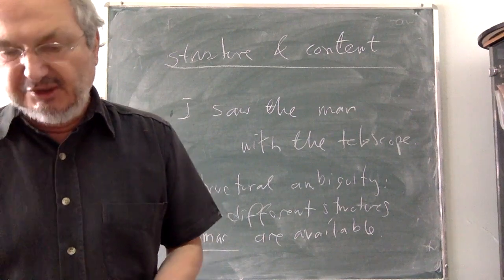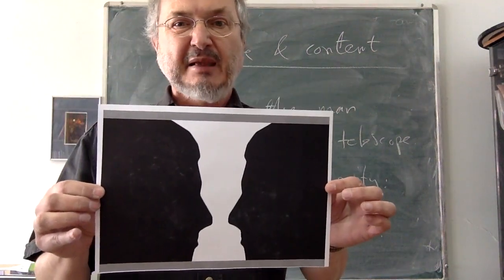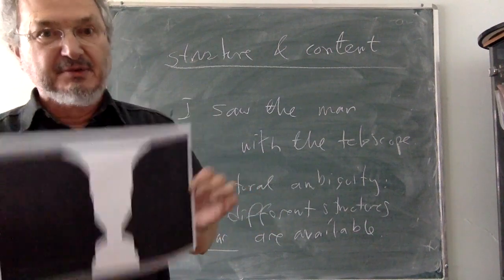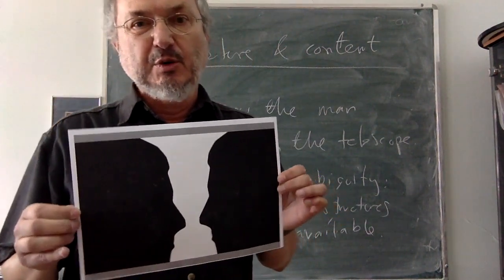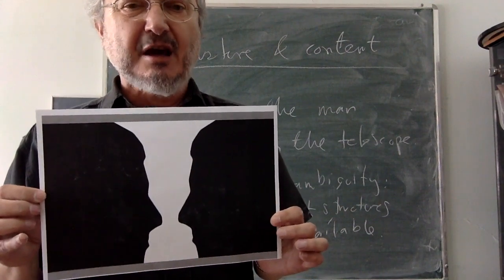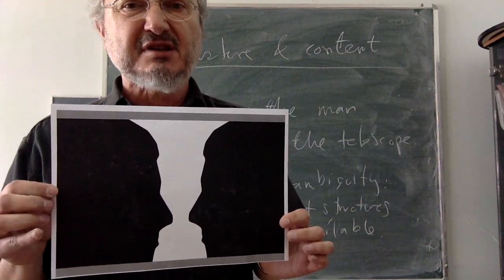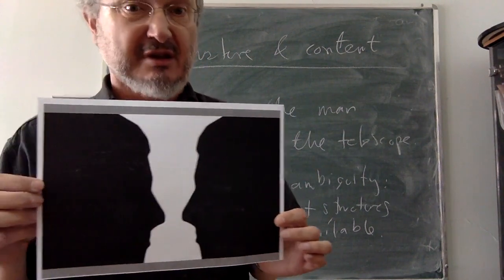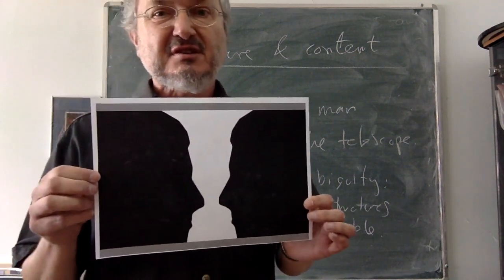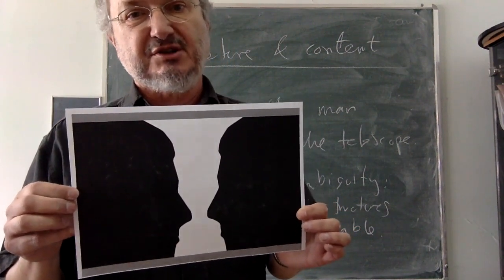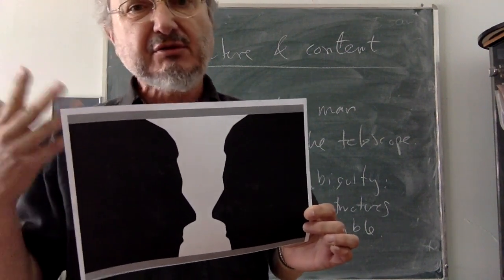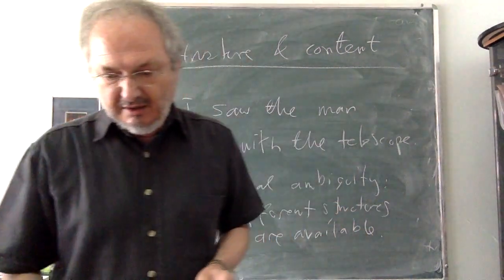And you probably know these optical illusions. Just take a look at this classic. Well, yes, depending on how you interpret it, you can see a vase or 2 people, or maybe more. You might think that looks a bit like the structural ambiguity that I talked about. This is ambiguous, unlike the previous example that I showed you, in the sense that there are at least 2 legitimate interpretations of what I'm showing you. But given the interpretation, if you think this is a vase, then you've got a deterministic interpretation. Or given 2 individuals, you've got a fixed interpretation. So how do we do this fixing? That's the critical question.